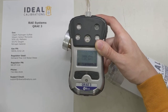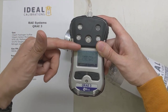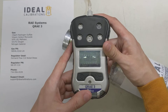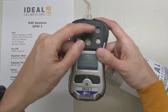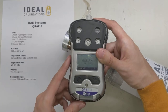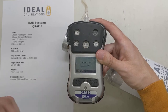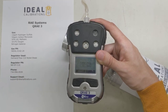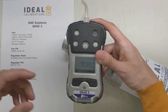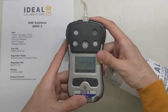It's a real decent little unit. I like that it has the pump on here, but also the sensors are open for diffusion mode as well, so if your pump ever fails on you — which does happen in the field — you've got the ability to read gas through these. The menus are pretty easy and they've got some good functionality on this unit with the sensors. They use smart sensors, so the sensors actually store the calibration data on them, so you don't have to have that stored on the unit itself. If you put in a new sensor, it recognizes the new sensor and knows we need a calibration.